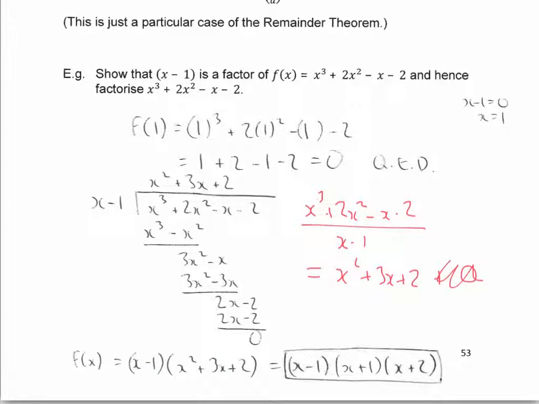Now that's already the beginning of a factorization, but I should then always look at this quadratic and see if I can factorize it. Now, it might be the case that at this point you've stopped. Maybe the quadratic doesn't factorize, okay? And that would be fully factorized at that point, okay? But in this case, we can clearly see that this does factorize, and this is my final factorization. This is quite a classic format of question. I find a factor or check something is a factor, divide it in to see how many times that factor goes in, and then factorize that remaining bit.